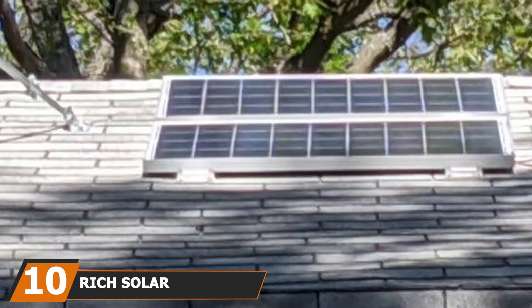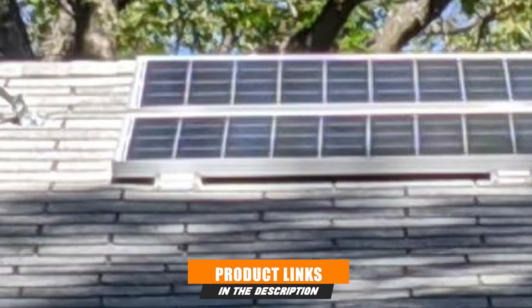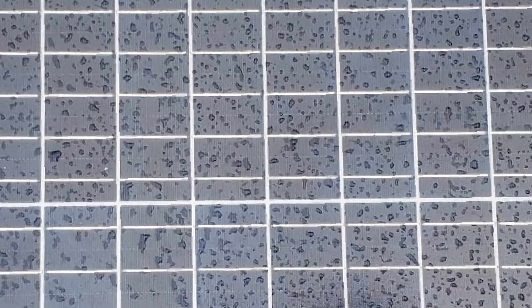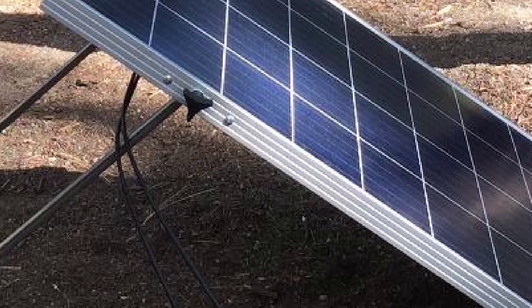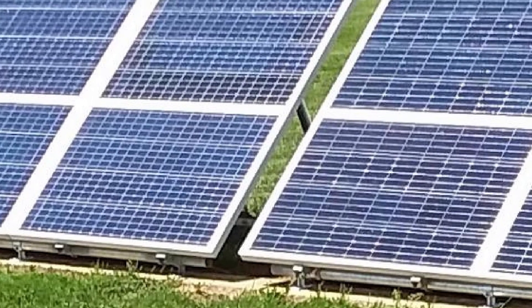Finally, the number 10 position is dominated by the Rich Solar Polycrystalline Solar Panel. This panel allows for more sunlight absorption, and its anti-reflective high-transmission film makes energy conversion more efficient — working extremely well even in low-sunlight areas. This set uses quick-connect cables that take only a few seconds to hook up, making installation fast and easy even for beginners. There are about 14 holes on the panel so you can simply screw it onto your mount without drilling yourself, and the design is compatible with a variety of mounts for added convenience.